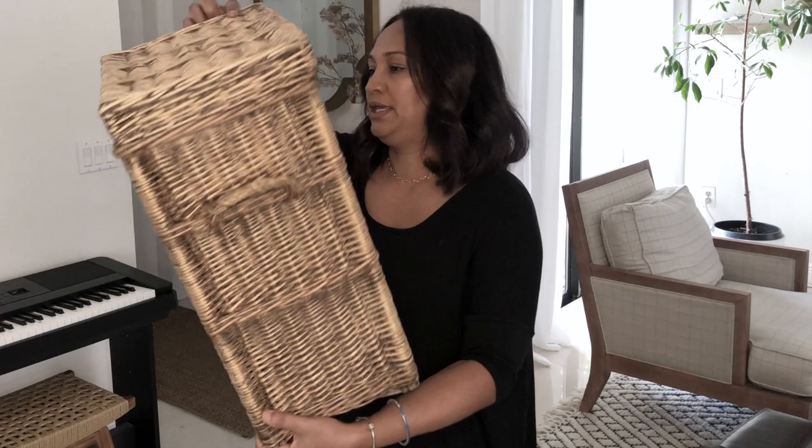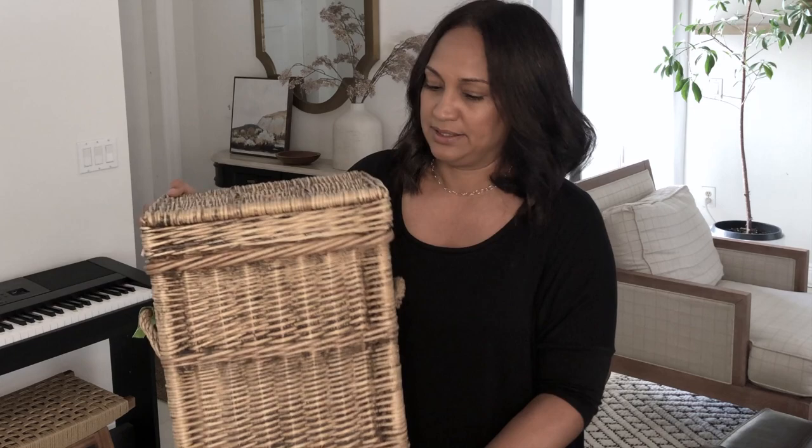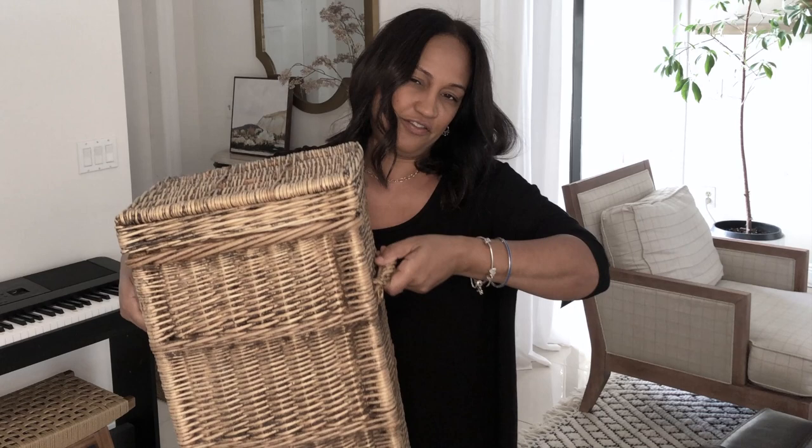It was $9.99. This was not half price, so I did pay $9.99. It does look as though it's dirty, but it's not. It's just really weathered. I really, really like this. It's a nice strong wicker basket, and it does have the little handles. This is a good find.